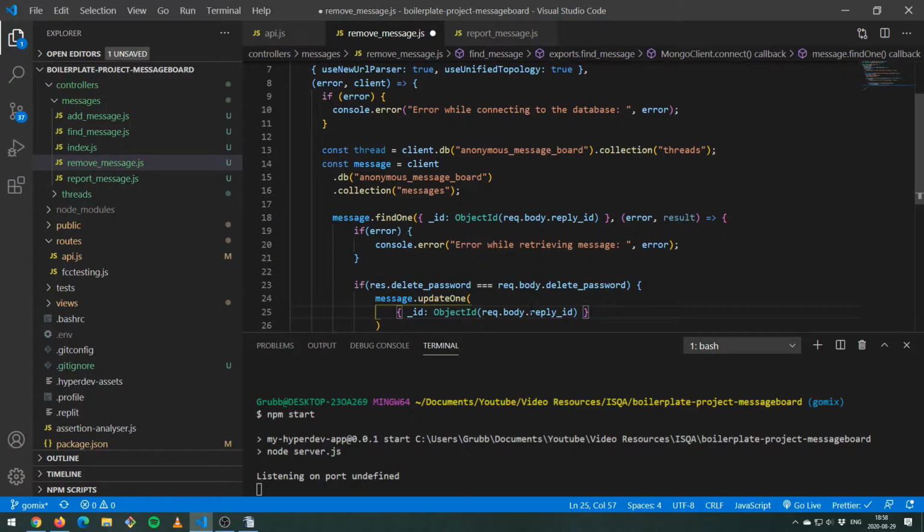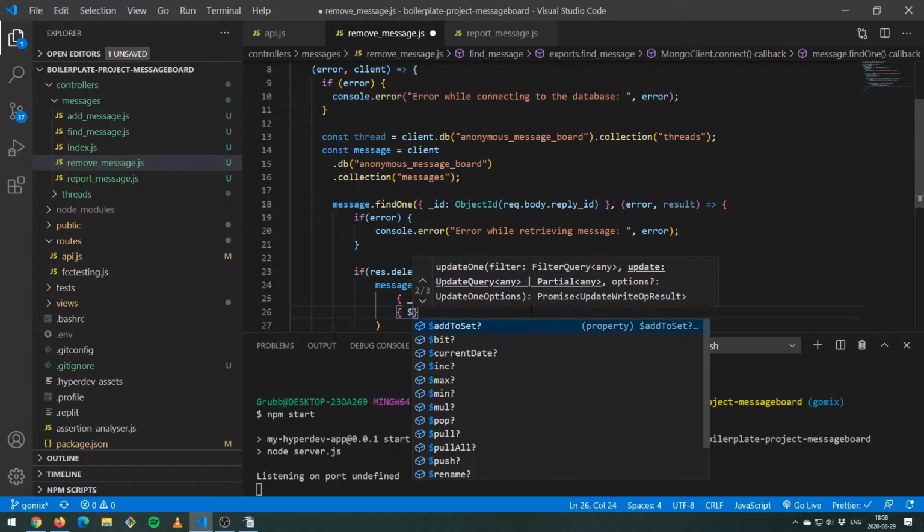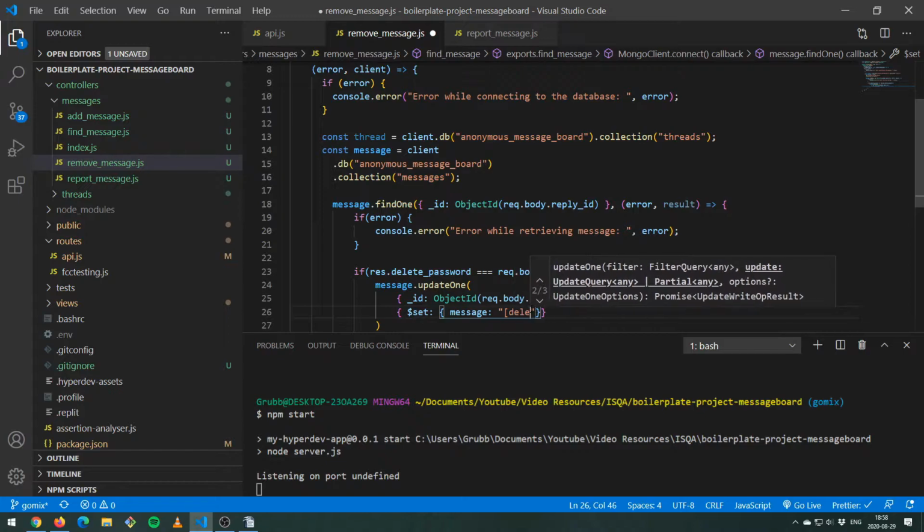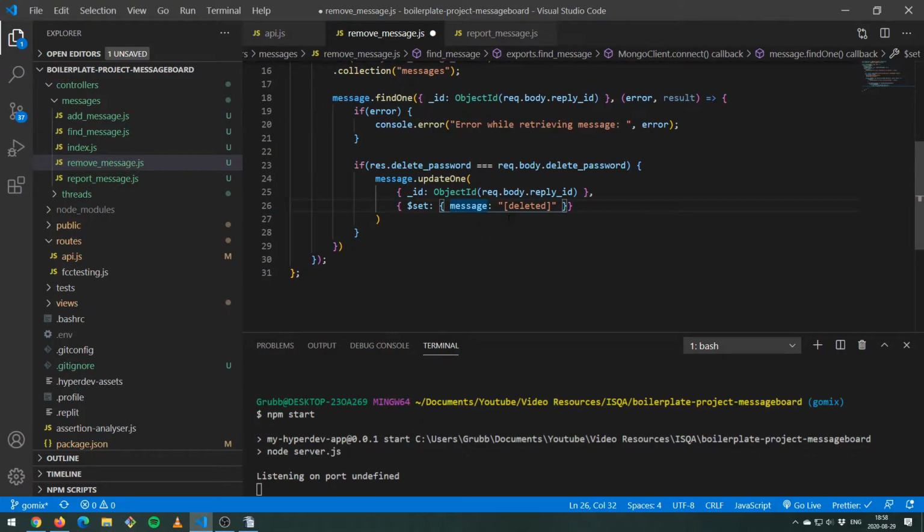This message will update and we'll set that as message is the string "deleted". So this is how we delete the thread. It's still there, we just updated it. So we don't have to really delete it. We say that it is deleted by using the remove message endpoint, but we don't actually delete it.